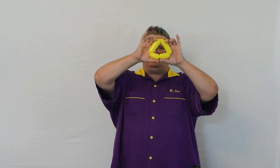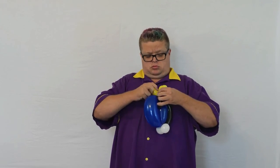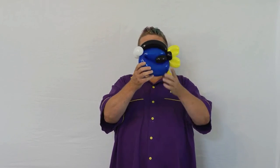Tie this together nice and secure. Cut off our excess and throw it away. Squish these together in the middle to twist our tail just like that. We're going to wrap that into the pinch twist at the back of the fish line. And that's going to put us at this point right here.